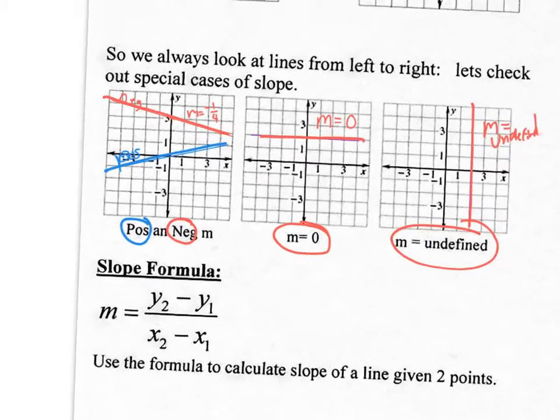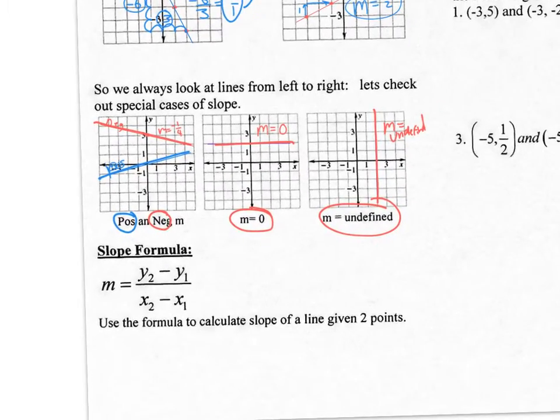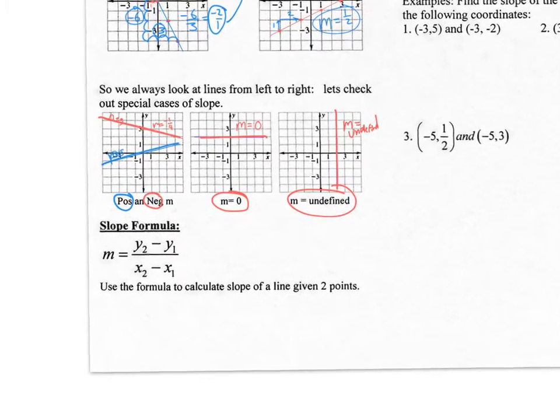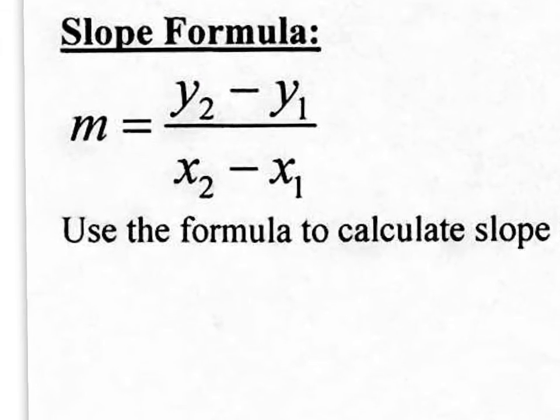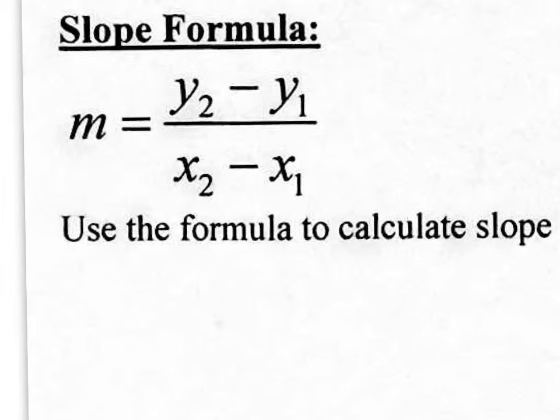So these are easy questions that will also pop up on tomorrow's quiz. And the one final detail about slope that we need to learn is the slope formula. So I was debating whether to have you memorize this tonight or wait till next week. I decided tonight. So I apologize. This is your homework right here. Memorize m equals y2 minus y1 over x2 minus x1. y2 minus y1 divided by x2 minus x1. Of course, all this is going to be on the videos, so please watch these videos or else you're not going to do well on tomorrow's quiz.